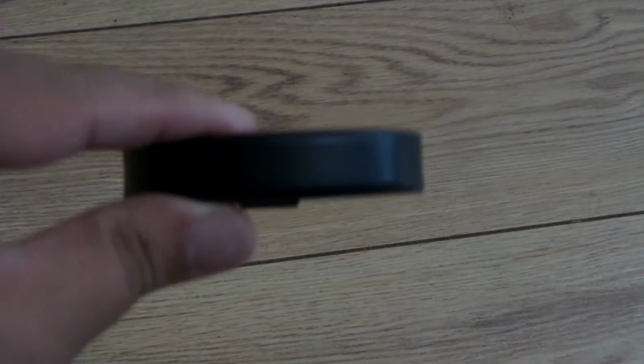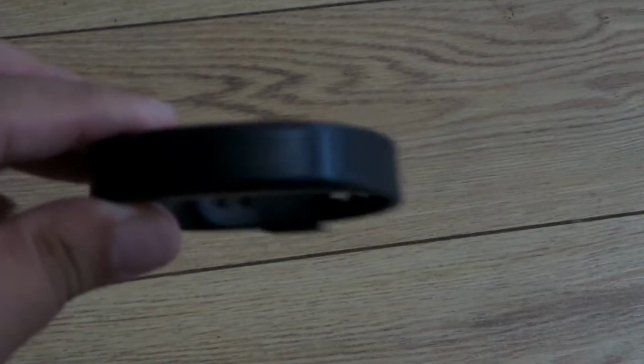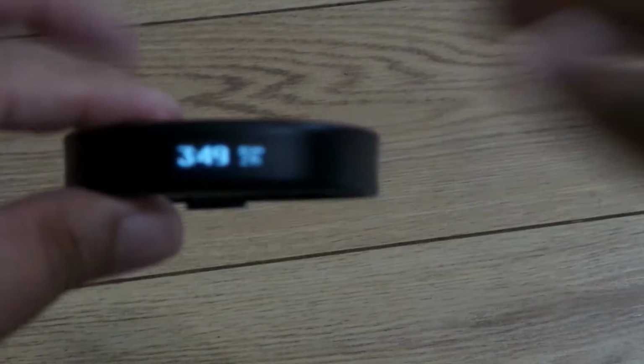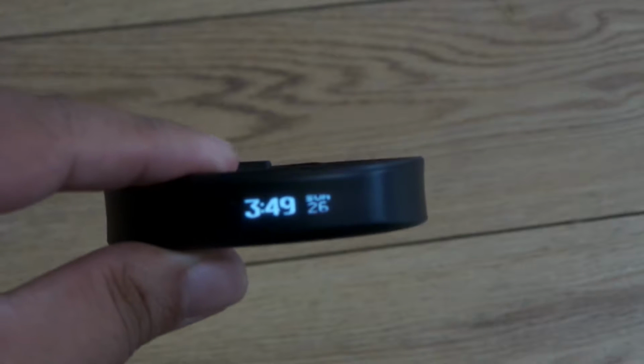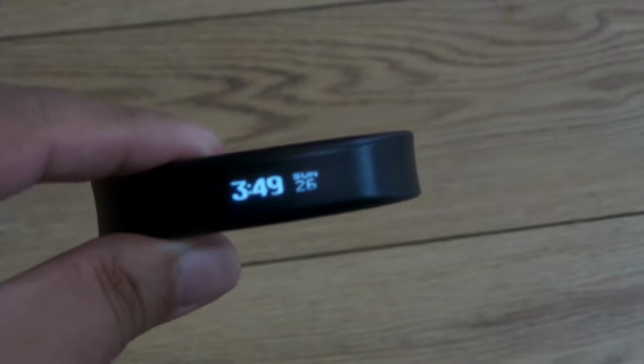Now the Vivosmart band is a touchscreen type fitness band. Basically you double tap on here, and it'll show you the band. As you can see, I have it on brightness 1, and here's what the band looks like. You can customize this however you want. You don't have to have it the way I have it set up, because there are different screens you can set up on this fitness band.